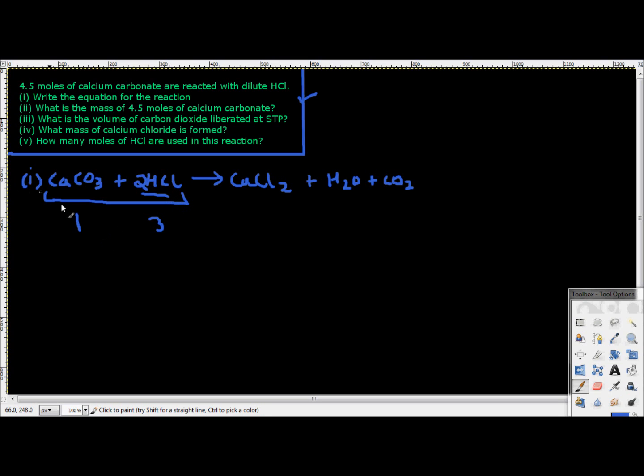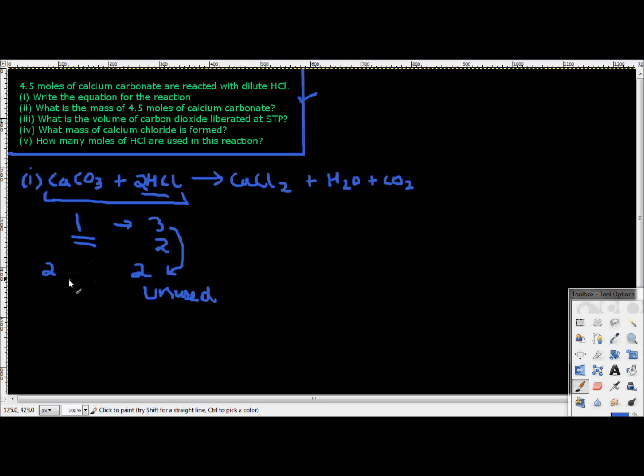So we have to try and maximize the output. So we'll definitely be using this whole 1 mole over here. But since the ratio is 1:2, we can only use 2 over here. So what will happen is that 1 mole of HCl will be unused. It won't take part in the reaction. And that means that HCl is in excess. The same thing we could do, say we had 2 moles of CaCO3 and we had 2 moles of HCl.